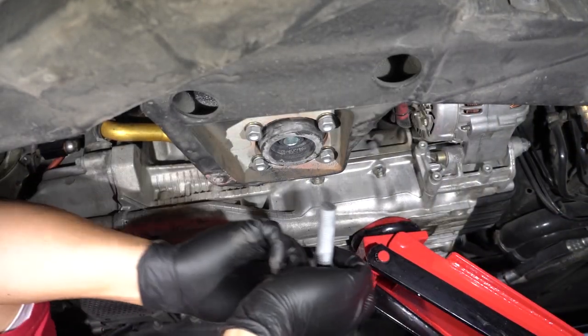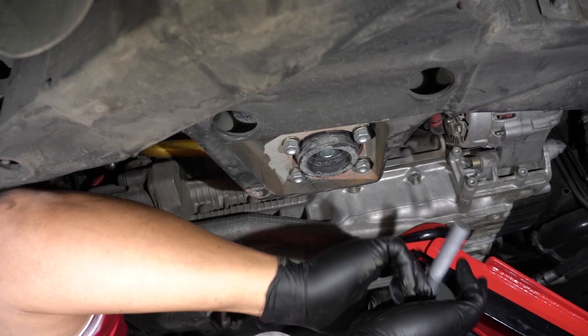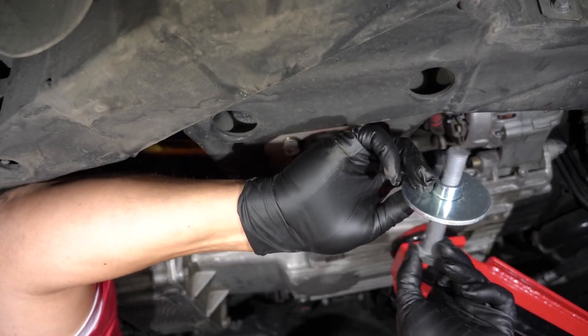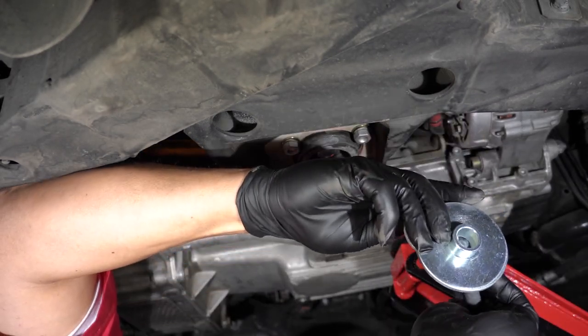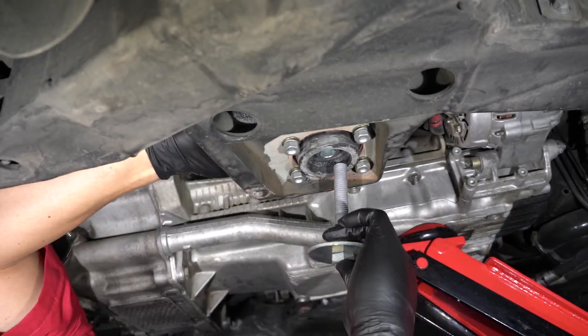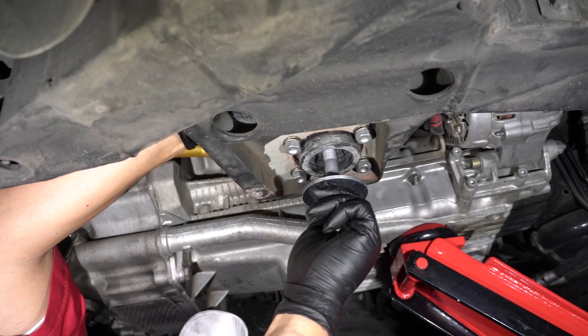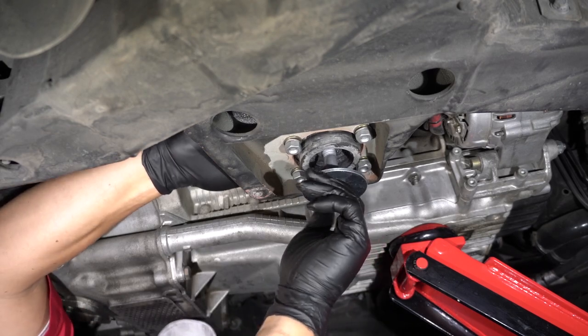No, wait a second. Let's look at the diagram one more time. That was on the top. Right, that means there's a washer on the top. I'm pretty sure you want the washer on the top. Yeah, there we go. See? I figured it went up against the nut. We may have to jack it up and down a little to get it to align.